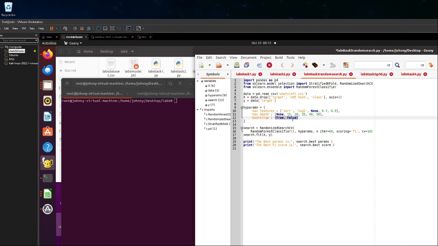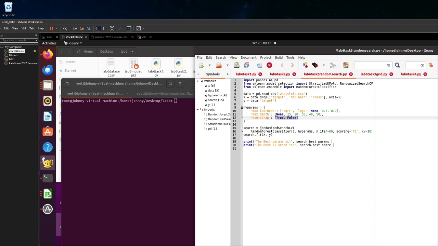And in this case, it's random search, so we can specify how many combinations it tries, and it's going to run through random sample combinations. It's not going to try every combination, but it's just going to try 60 as we specified here for the sake of time.